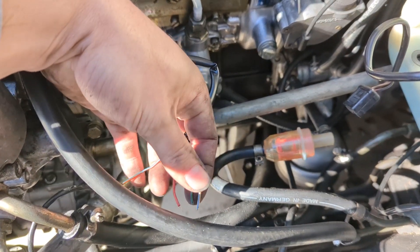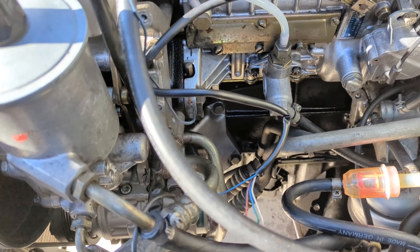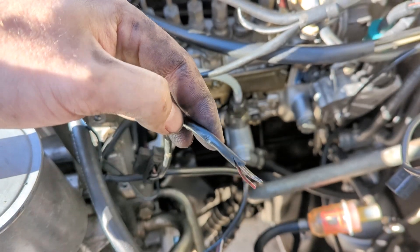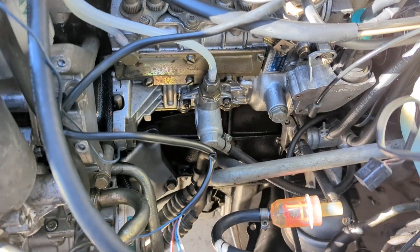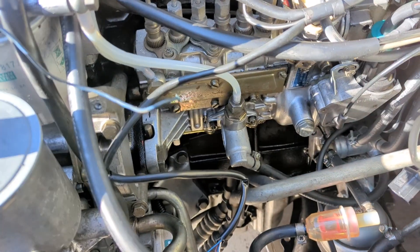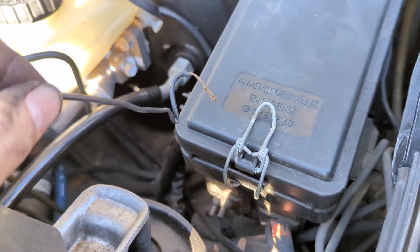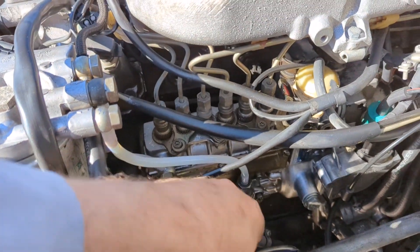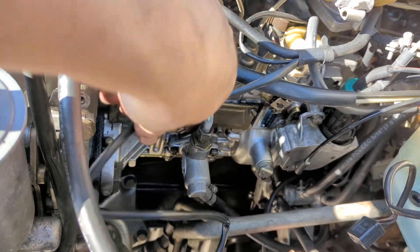I got the wiring situation figured out. These are the three lines that go to the compressor or compressor clutch, and the colors match up perfectly. What was weird was on the blue-green wire, another wire was just wrapped around it and went off into nowhere — it was clamped down inside the fuse box. No idea why somebody did that, so that's out of the picture now. The sheath is rock hard and messed up, so I'm going to get some new sheath, clip it right here, and rewrap these wires.